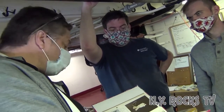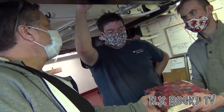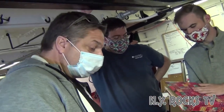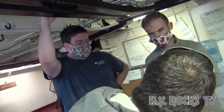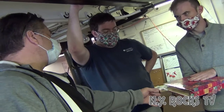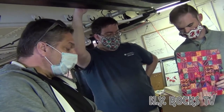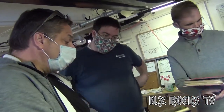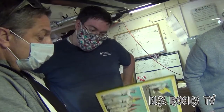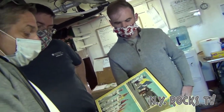Right. Mm-hmm. Oh, fantastic. Fantastic. Well, this will be really, really helpful. The other thing, like on the back end, like I was just mentioning, is a few photographs from my father when he was with Texaco and everything else. That's okay as well. Right. This here was another book. Okay. This here was added to qualifications.